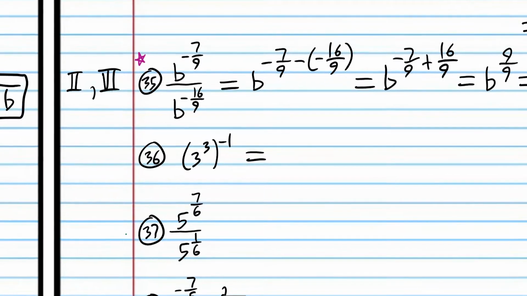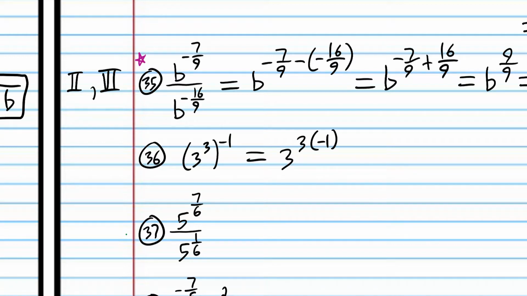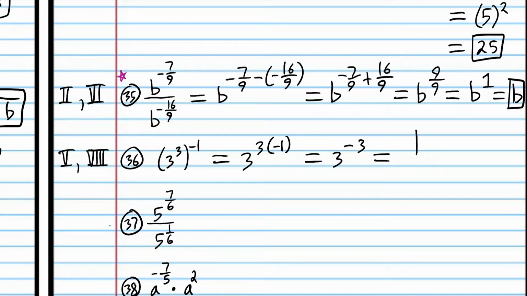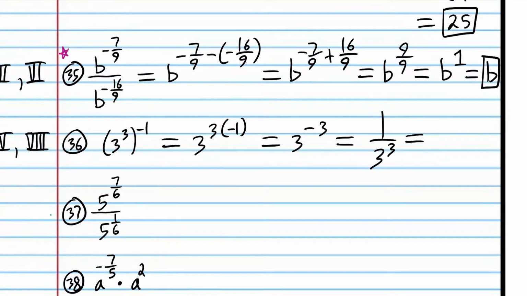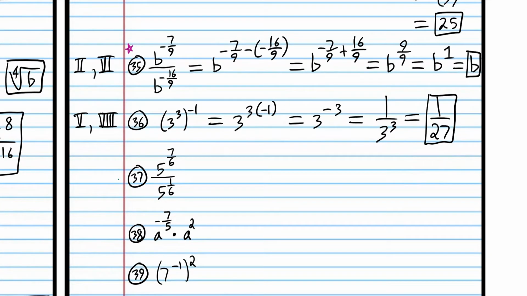So now we have a number that's raised, our power raised to another power, so we're going to use rule number 5. So I multiply those. 3 times negative 1 is negative 3. But now remember, we can't leave our answer with a negative exponent. So we're going to have to use rule number 8, which deals with negative exponents. That tells us it becomes 1 over 3 to the 3rd power. Change the power to a positive. And then we don't want to leave our answer like that. Remember, if you can simplify an expression in math, always simplify it.